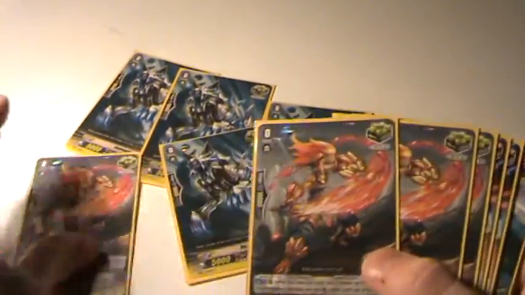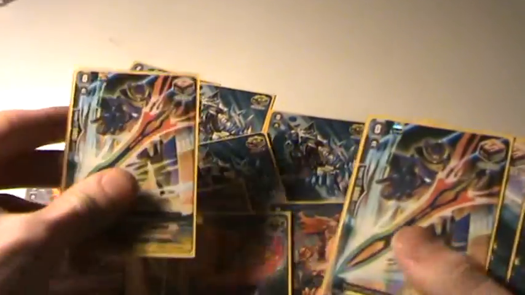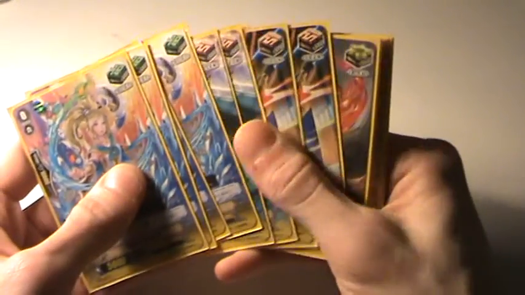My trigger lineup is of course 8 crit, 4 draw, and 4 heal. The only reason I run an 8 crit is because it's a lot better in an offensive deck like this, and the draw is for draw support, so you can draw into the Crossride a lot easier than not running draw.